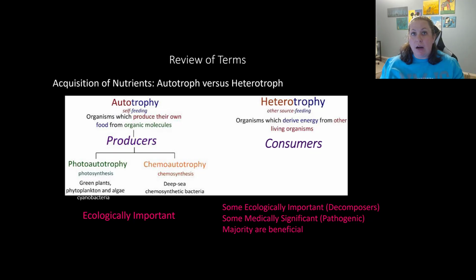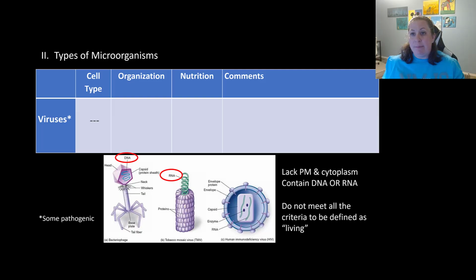Now, first, we're going to start with viruses, even though viruses are non-living. Viruses do not have a cell type because they are not considered living things. Because of this, they are known as being acellular. Anytime you put an a in front of a word, it means without. So here it means without a cell. They don't actually have a cell.